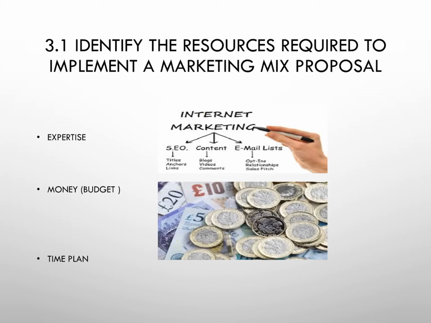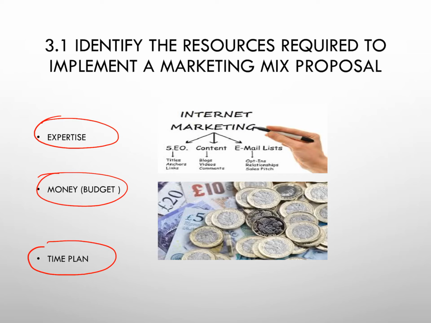Well, identify the resource required to implement a marketing mix proposal. Here I have identified 3 main resources which are required to implement a marketing mix proposal. You know what is marketing mix? That is product, price, place, and promotion. So, in order to introduce a product or in order to introduce a new promotion campaign, you require the expertise.